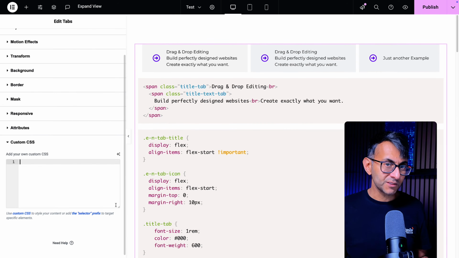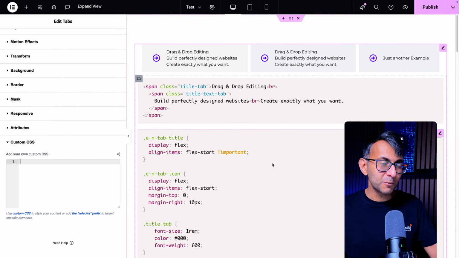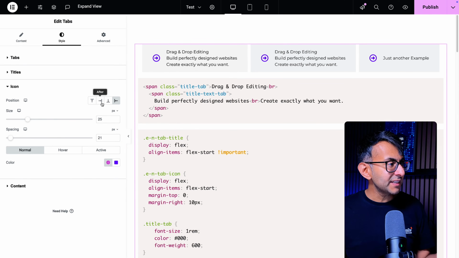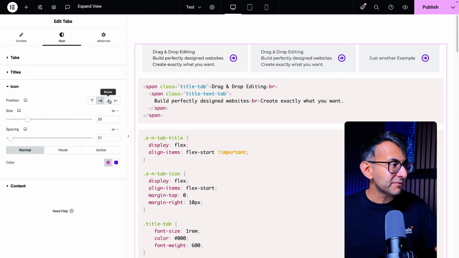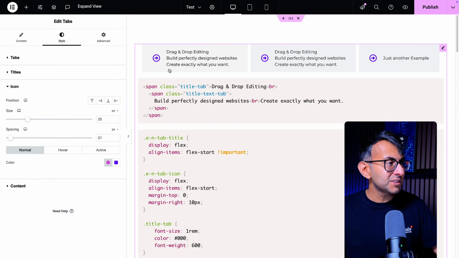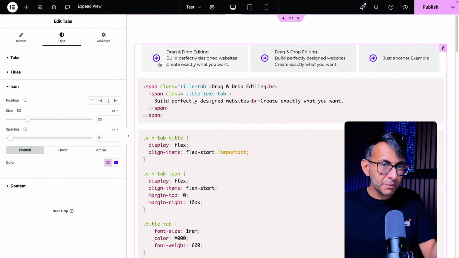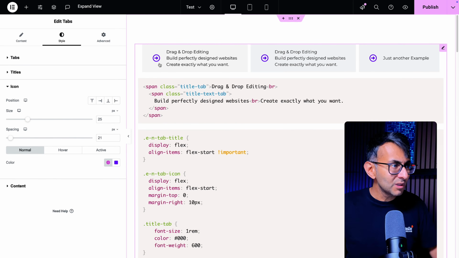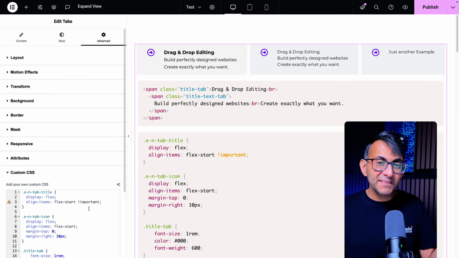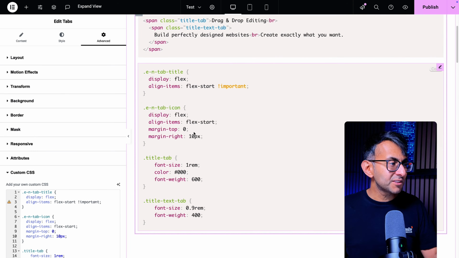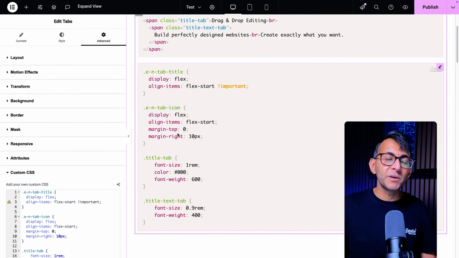Look at the icons. They're currently sat in the middle. I go to the style tab and I go to icon. You think by hitting this, it's going to push it to the top, which it does, but it actually puts it above the text. So if I now wanted my icons to actually be at the top, closer to the title, rather than in the center like that or middle aligned, by adding in this bit of code, it pushes it to the top, and you can see what it's doing in the code with flex start.